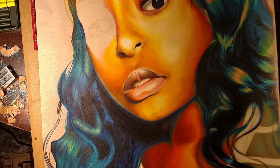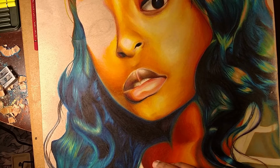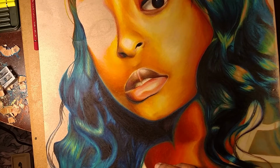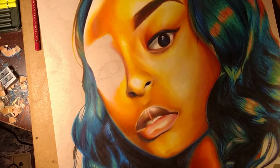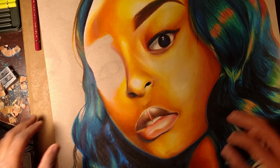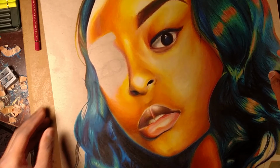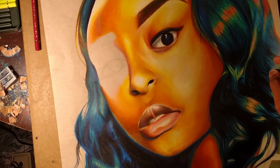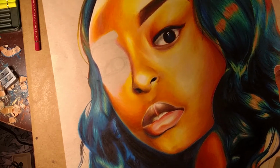So this is the second commission I've been working on for these past couple of weeks. The other one I finished a while ago. I'm just finishing this one up, and today I'm going to show you guys how I would draw an eye. This medium that I've been using is actually very new to me. This is the first piece I've ever done with Faber-Castells.